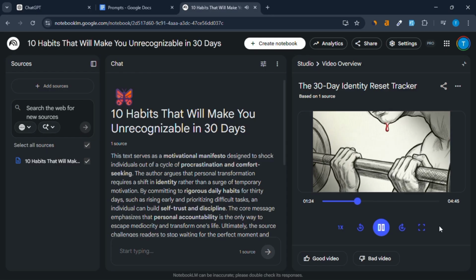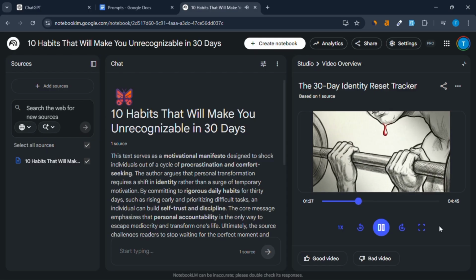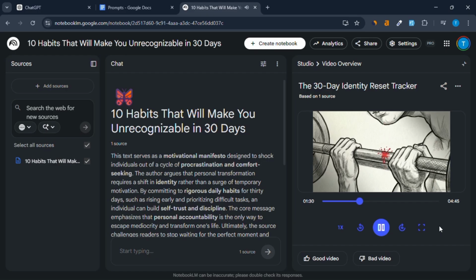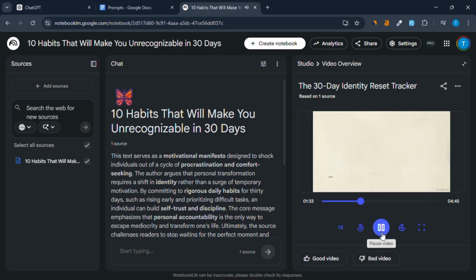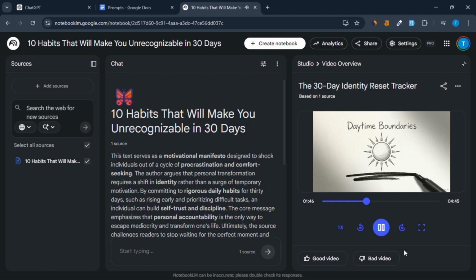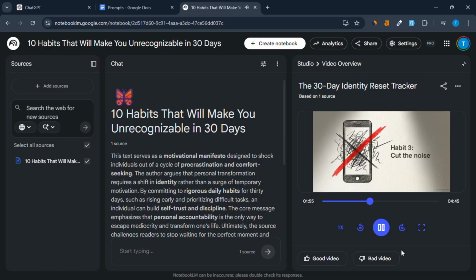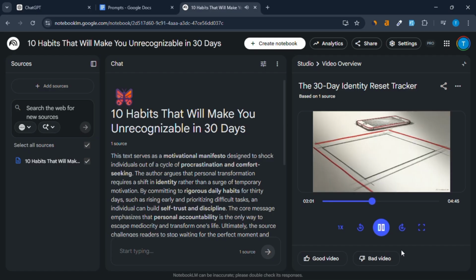When you execute these tasks, you will feel physical and mental friction. Recognize that pain as a biological signal that you are growing, not breaking. By completing your most difficult, progressive task before noon, you establish a firm baseline of progress. This immediate win shifts your momentum, making the rest of your daily decisions easier to manage. Step 2. Create a second section below your morning checklist and title it Daytime Boundaries. These rules will govern the middle of your day. List habit 3. Cut the noise. This requires you to drastically reduce scrolling and put strict limits on digital distractions. You must protect your focus.